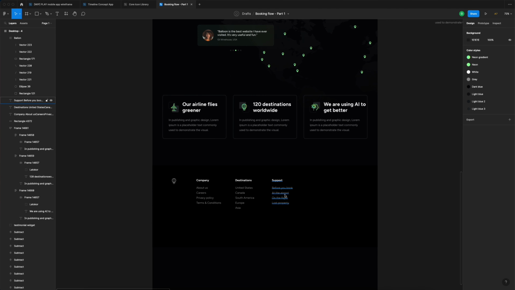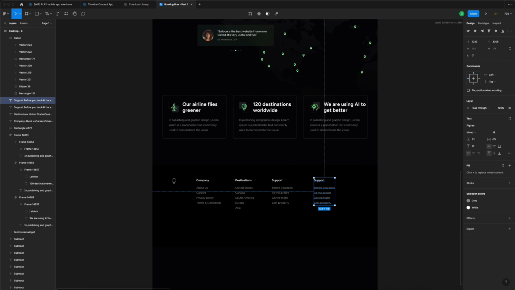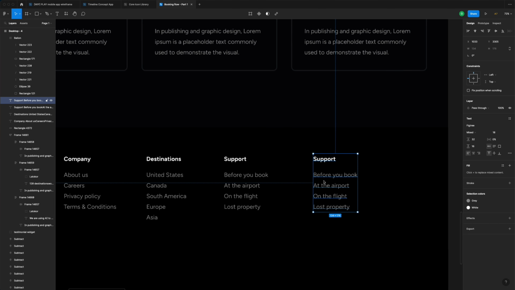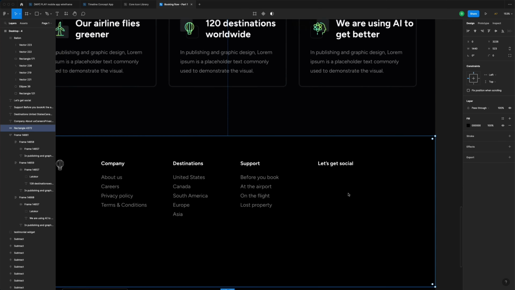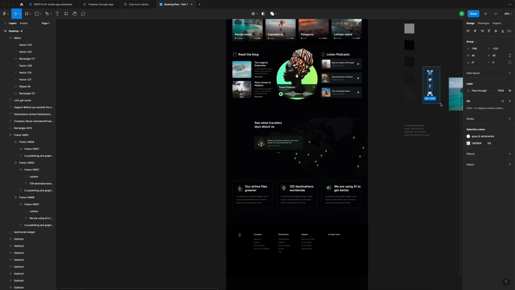Let's say these three and create one more, let's get social, and we are going to put social icons here. That is also included.